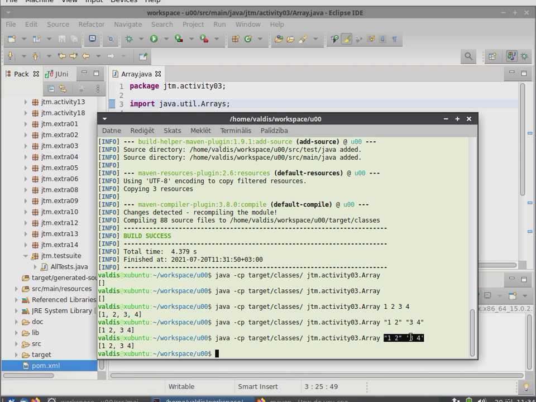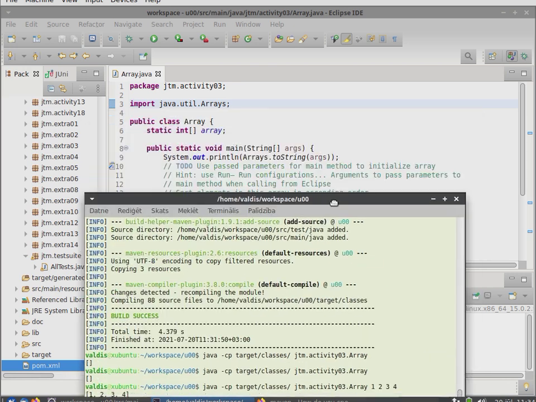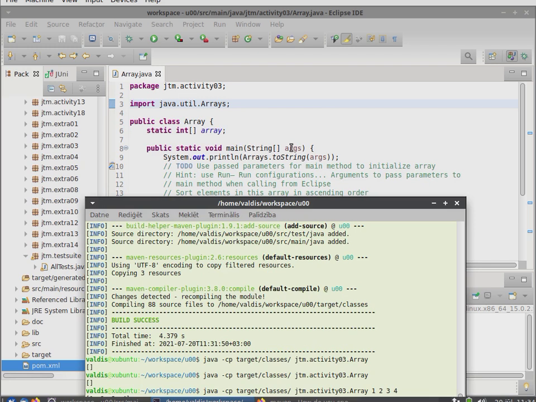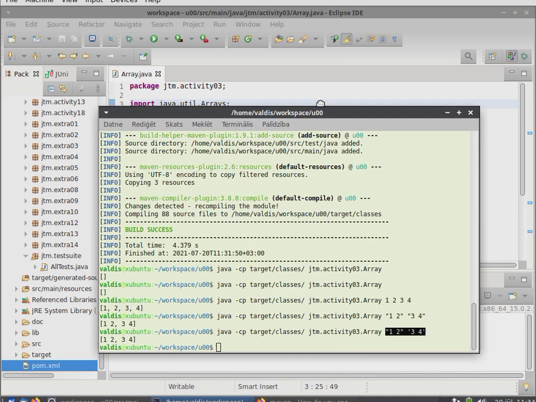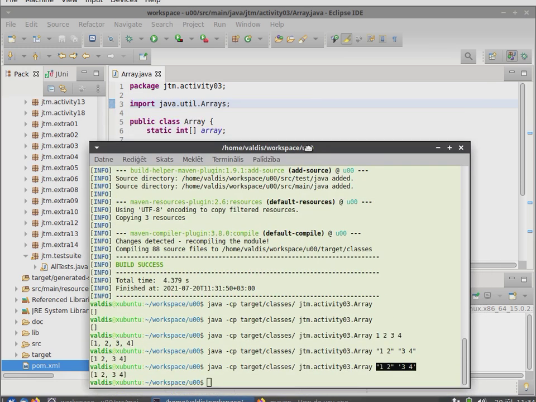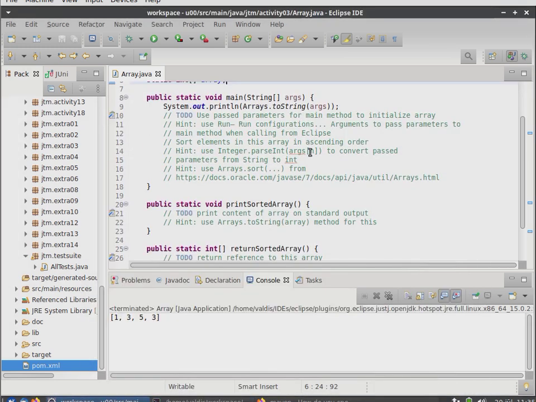Additional information is passed to this class. It is put into this array of strings, and then we need to deal with them. How do we need to deal with them?